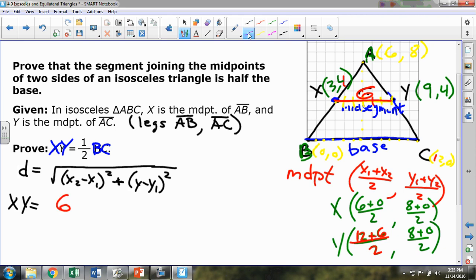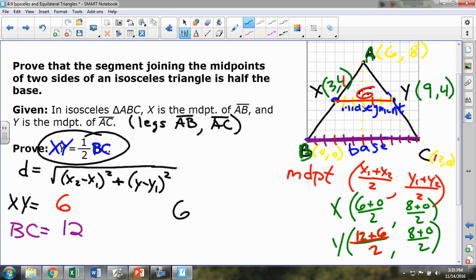Likewise, now we need the distance BC. And once again, we're lucky the way that we've got this drawn that we actually don't need the distance formula. From B to C, going right along the bottom, because it's perfectly horizontal, we'd be able to just count and simply say that's a total of 12. Now with this length of 12, we could then put these two pieces together and observe the distance xy equals half the length of that base. And there's our proof. We're done.